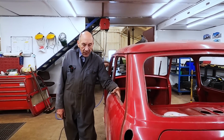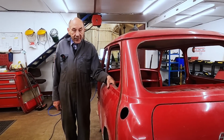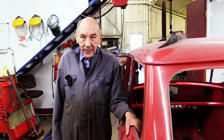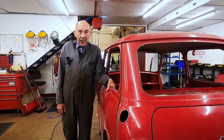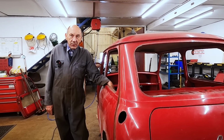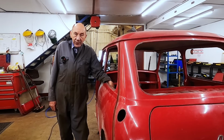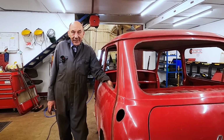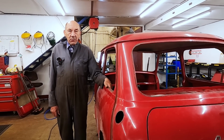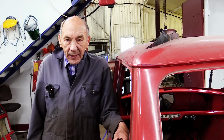In the meantime, I've been thinking about this car, and in the day, when I was young, and in the 60s, modifying a Mini was what everybody did. I mean, you didn't have to be a mechanic. You could be anybody in your little garage, and you'd bolt bits on it and what have you. So over the years at Beaulieu and sometimes on eBay, I've seen bits and I've bought them. It wasn't a specific plan, but as it happens, it's turning into a plan. So what I'm going to do with this car is put all the period bits on it that would have been the mods that they would have done in the day.